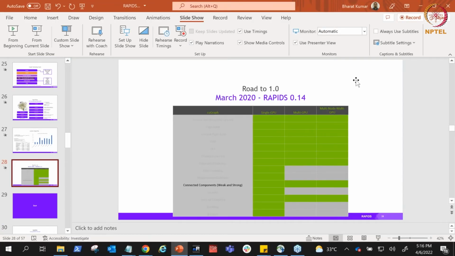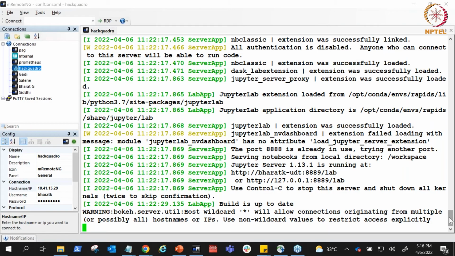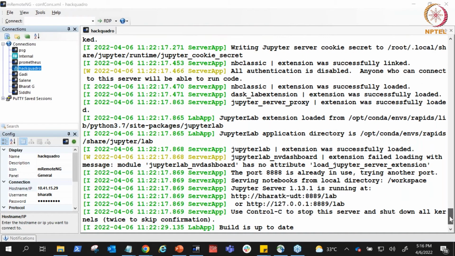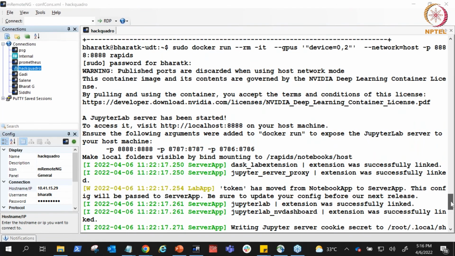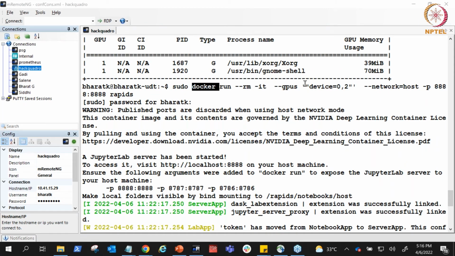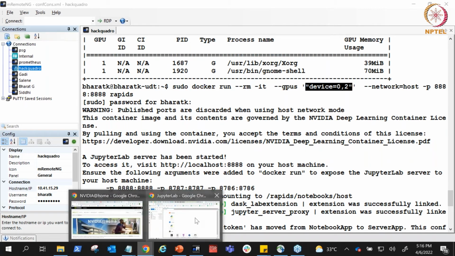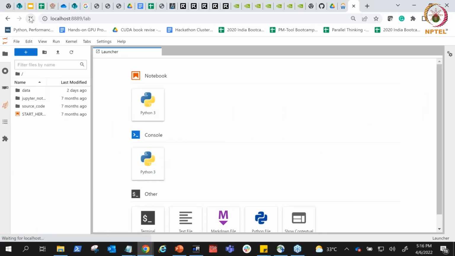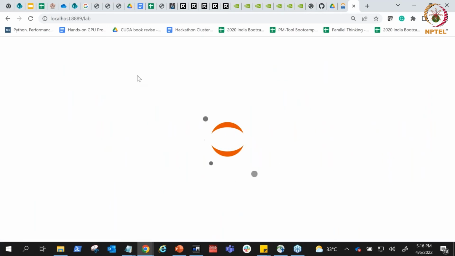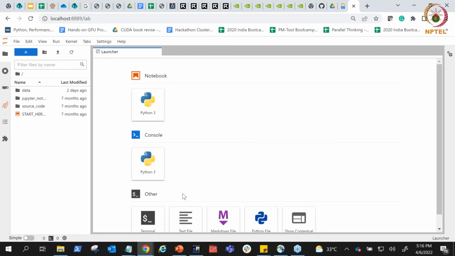So with that, let me quickly show you a demo. Just give me a second and I can bring it back to you. Like last time, I have already run the same container which I had run last time, and it is running inside the Docker container, and I am exposing it to 2 GPUs. I'm going to just refresh the screen to make sure that it is still connected. So yes, it is still connected.